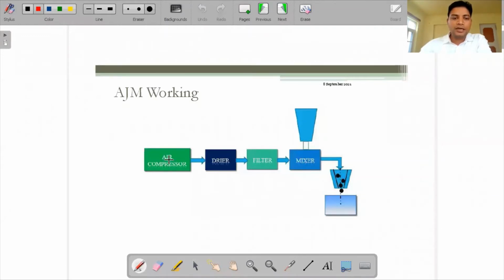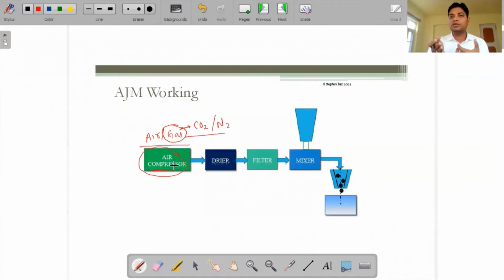First is the air compressor. Most of you are aware that an air compressor is used to store gases or air at very high pressure. The gases can be CO2 or N2, stored at a very high pressure. As the compressor's meaning suggests, we are storing the gases at very high pressure, in the range of 2 to 10 bar. This is very high pressure, and at this pressure we are maintaining these gases.